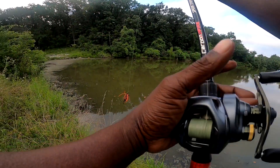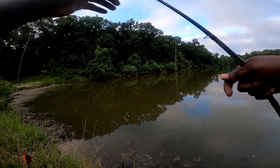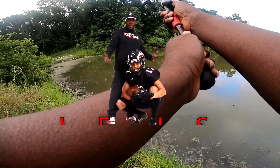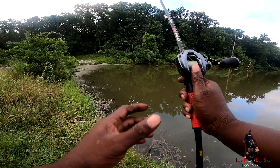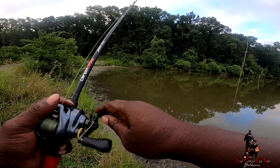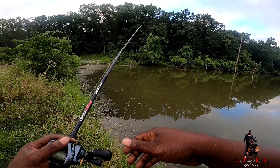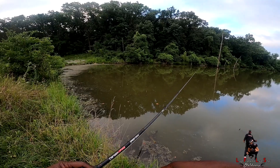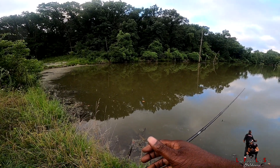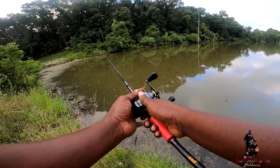Today I'm just going to do the same setup I had the other day because it was already rigged and that's what I'm going to roll with. Which is a California Crawl and a brown and orange jig. Don't ask me why I'm fishing with a braid, but I am. I'm not switching.